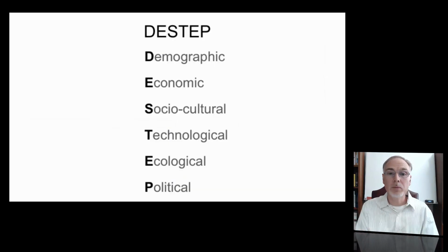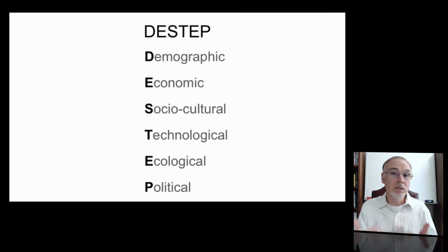So bringing these factors all back together, we have a DESTEP analysis framework. Over time, situations in countries change, and the higher education sector changes. Not only that, over time, the priorities of a given institution will change. So a DESTEP analysis that's done today for a certain client or for a certain institution may be very different than a DESTEP analysis that's done in 6 months or 18 months for the same institution. The external environment may have changed around us, and so too the priorities of that institution might change.